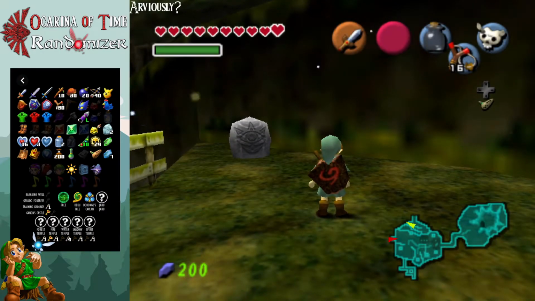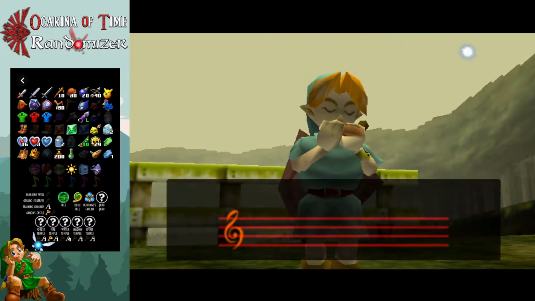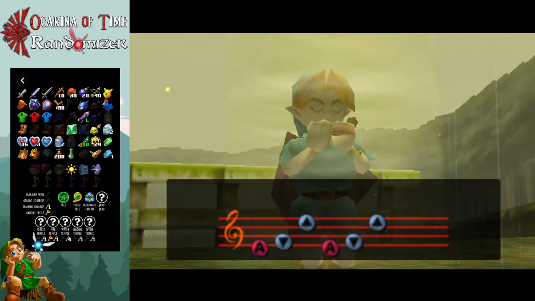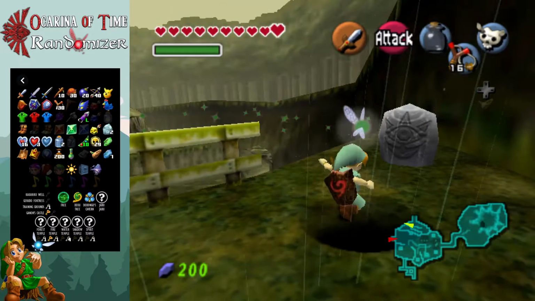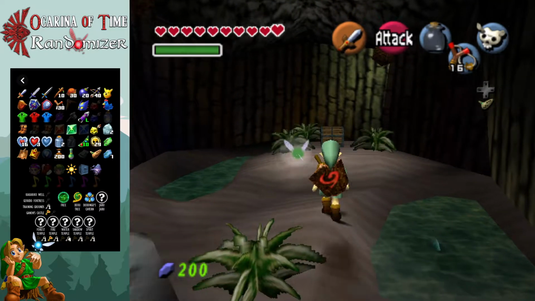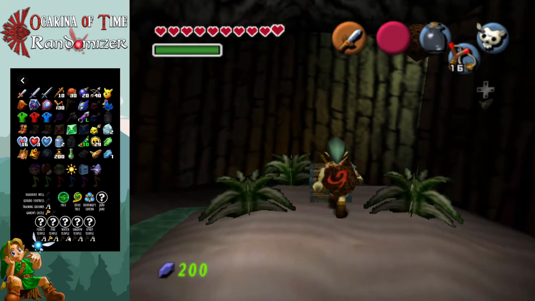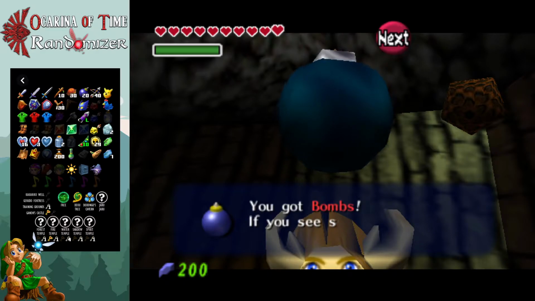Okay, we obviously aren't in the Lost Woods yet, but I just thought, hey, now that we have the Song of Storms, we can actually get this Gerudo real quick, since it's right outside. I believe it's another Deku's Crab? Nope, it's just a chest. I knew it wasn't a fairy fountain, I just couldn't remember which one it would actually be. And we got ourselves some extra bombs.